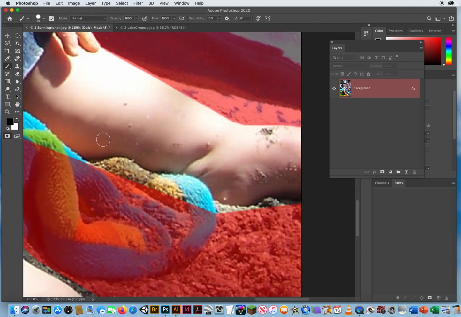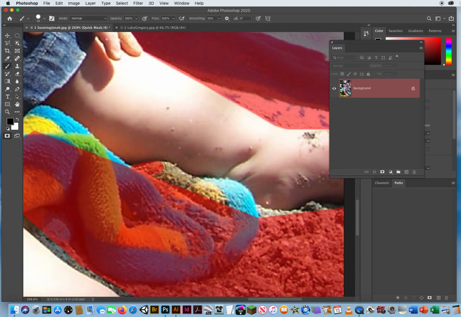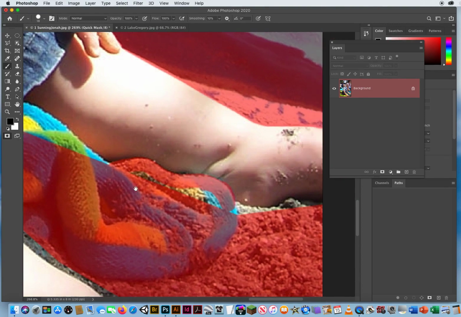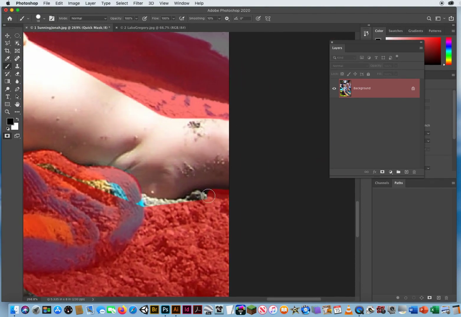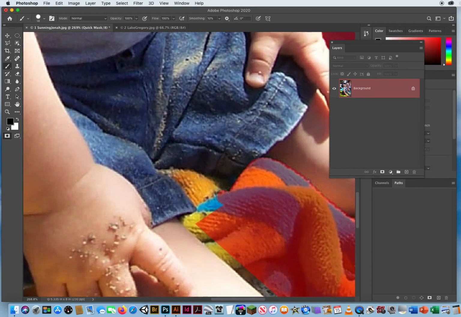Now, since he's going to be sitting in the water, you're not going to really see this leg, so I don't have to shift click here. I'll just kind of freehand paint that little curve, because we don't want half a foot in our final image anyway. So we're going to blend his leg into the water. So I don't have to be really precise about these edges right in here, because that's pretty much where he's going to be sitting in the water anyway. So I'll just kind of freehand paint these.